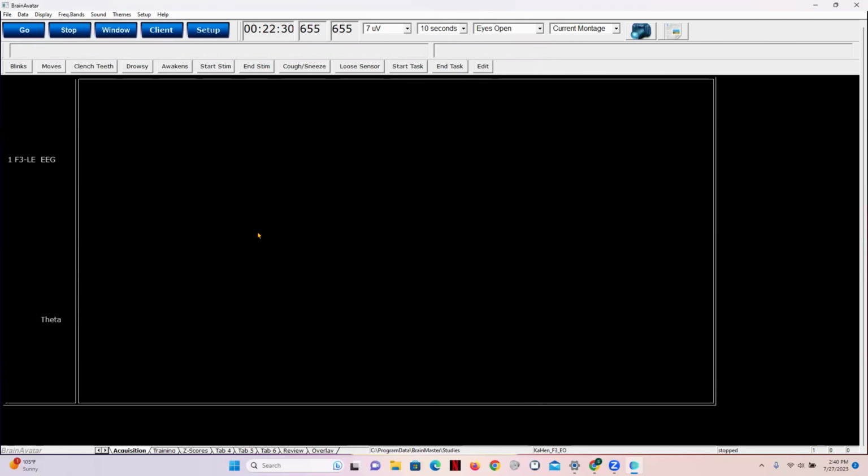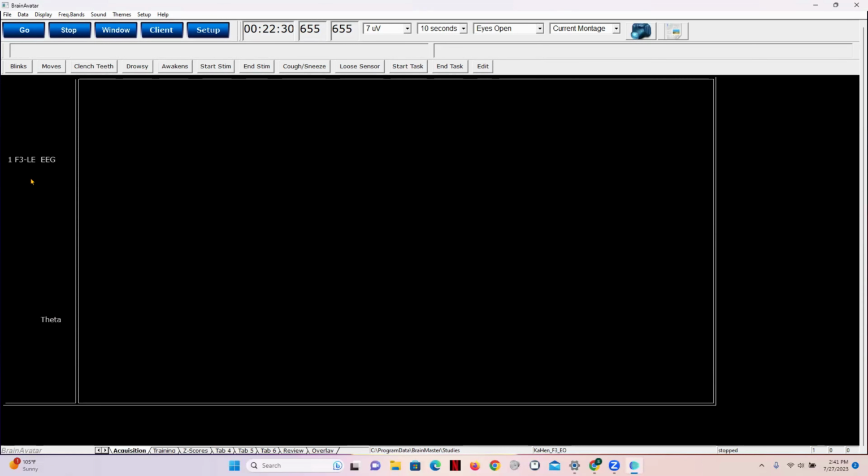Now this is our training screen. The last thing that we want to do is we want to make sure that we have our impedance monitor on. So on the left-hand column of our training screen where we have our site, which we can verify as F3, and we are training, in fact, theta. What we're missing here is our impedance monitor or our impedance cap. So underneath F3, we should have numbers that monitor the impedances or the amount of resistance of signal flow coming from the brain to the computer.